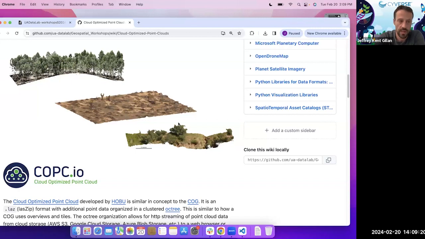But in my experience, CloudCompare has always been a superior way to visualize point cloud data. And QGIS, not so great. QGIS is, I think, better for analysis, and there's a lot of different tools. But in terms of just looking at a point cloud with the naked eye and panning around the scene, nothing beats CloudCompare.